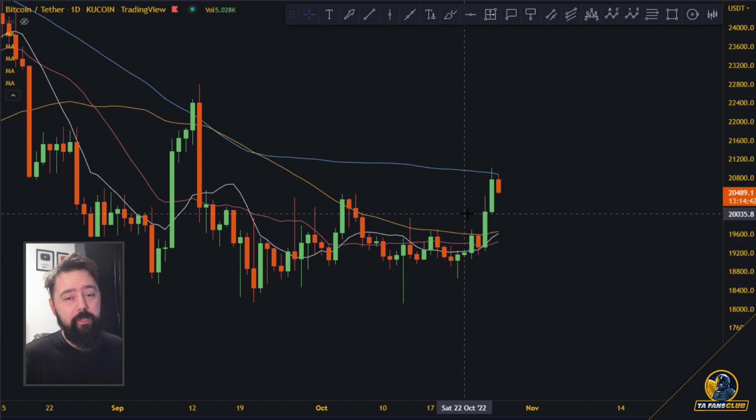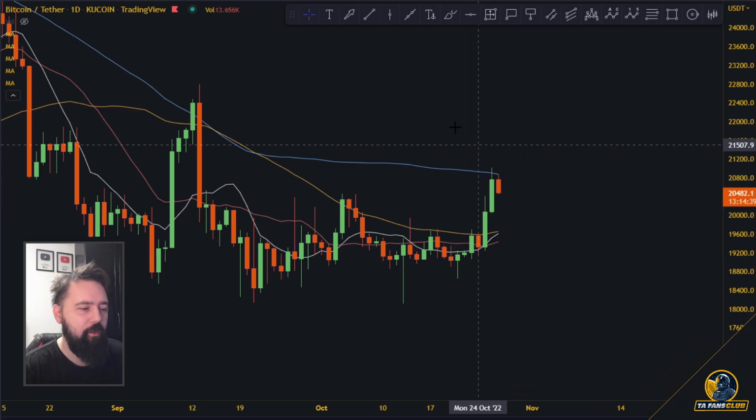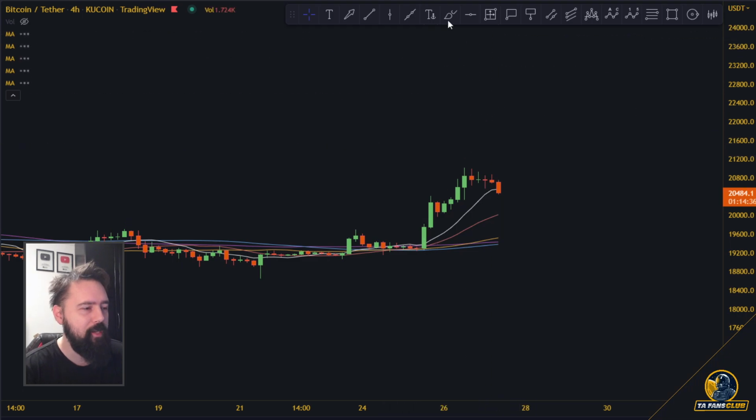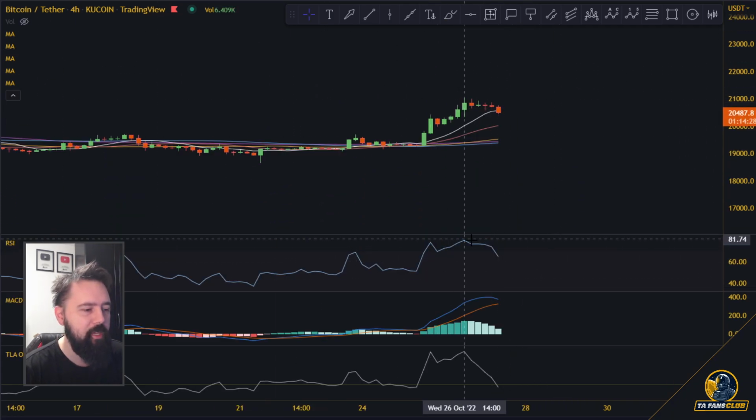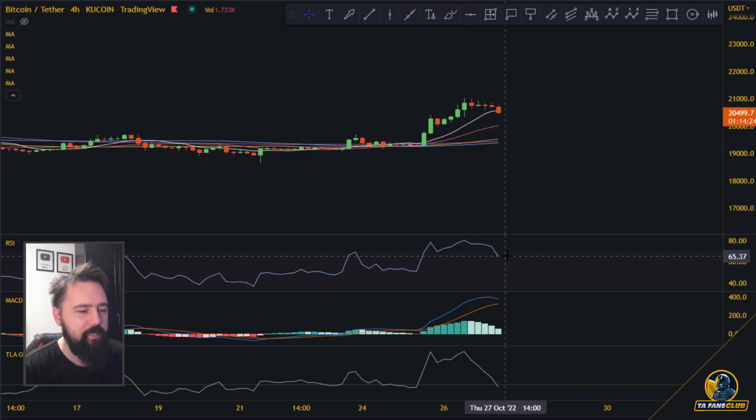Which I don't think is going to happen right now. If it does happen, you will see a big emergency live stream or something like that on my channel, but right now we are not even close to that. So right now we are still in this first move on the uptrend towards the upside up here. We are pulling back, we are resetting some RSI levels up here because we were overbought on the RSI at 80. So right now we are coming to some kind of 65.